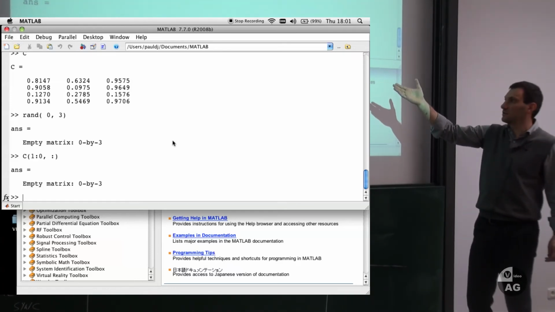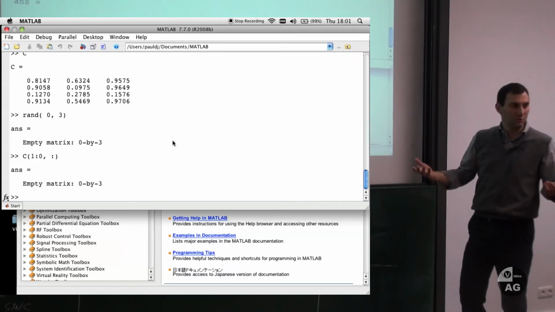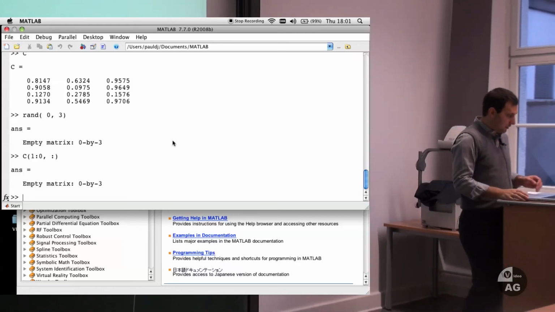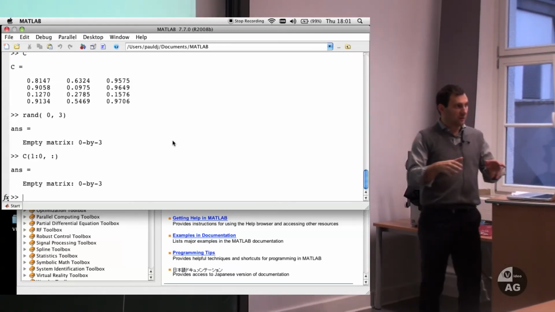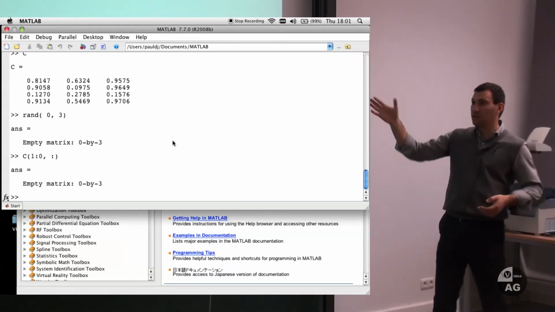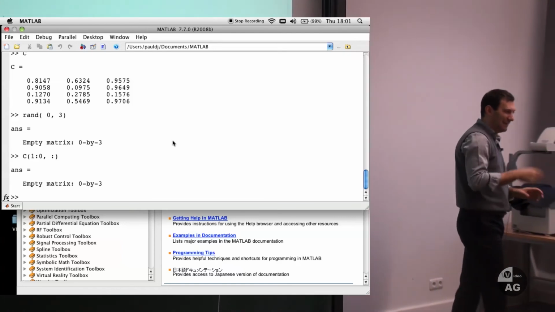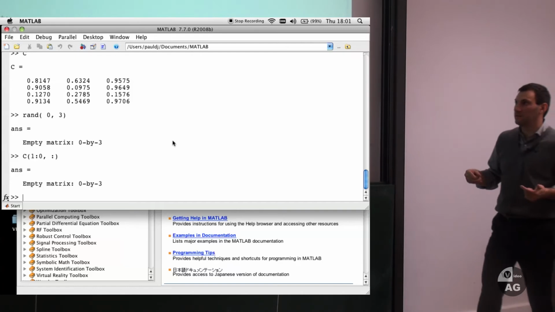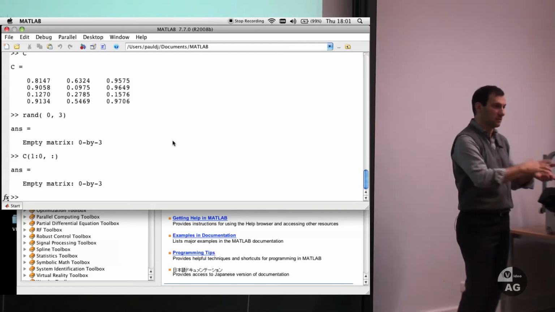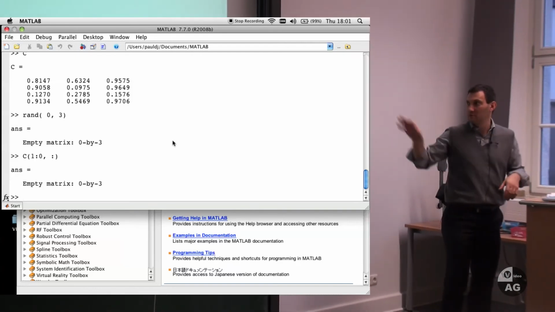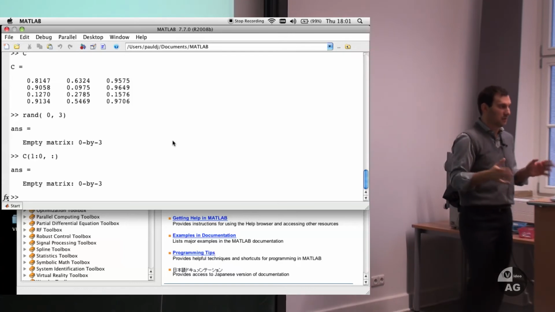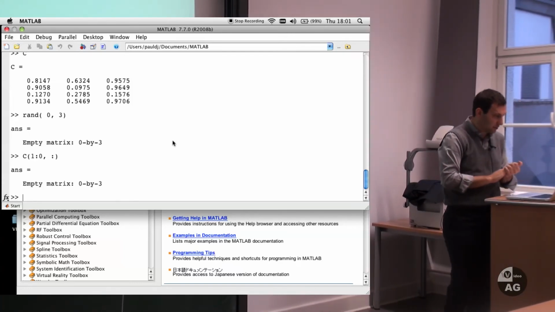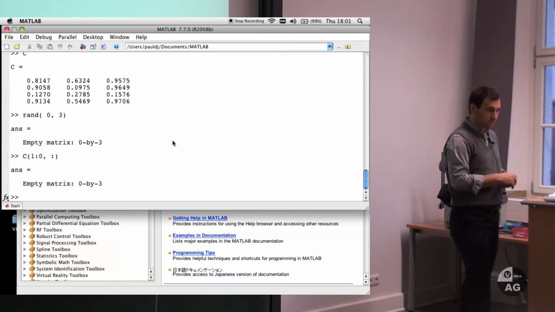It correctly extracts a 0 by 3 row. I don't know why it didn't work last week. This is what I was trying to do, but I think for the purpose of this course, empty matrices are probably going to play little or no role whatsoever. But if some of you will take my class next semester on the generation of algorithms, empty matrices play a really big role.